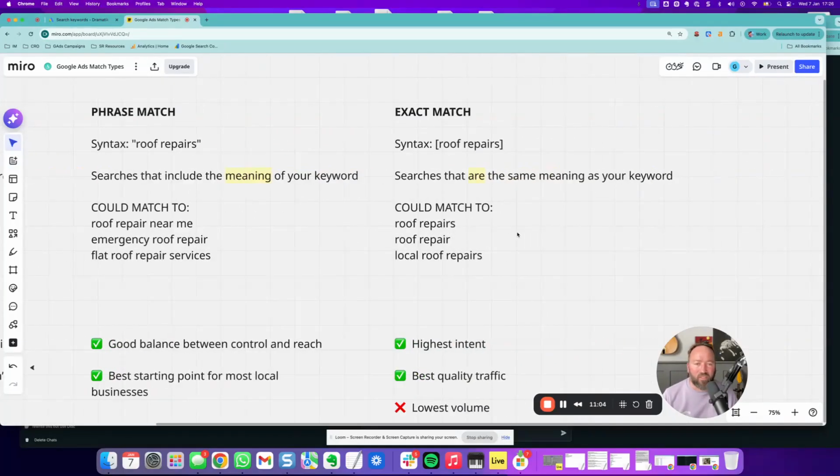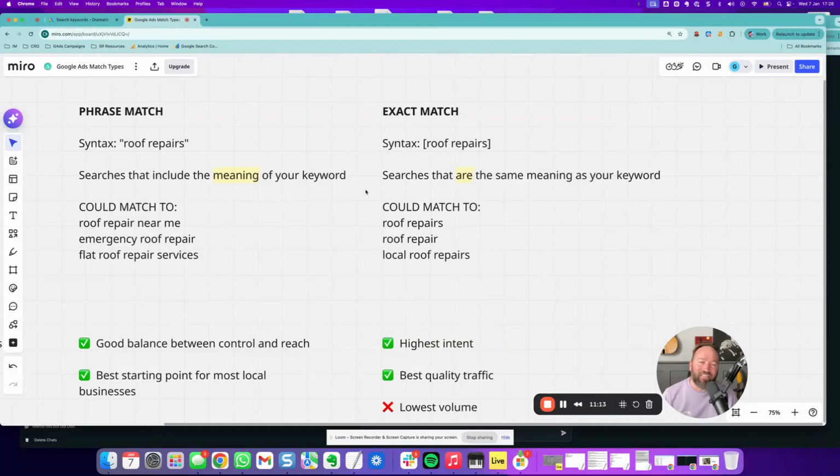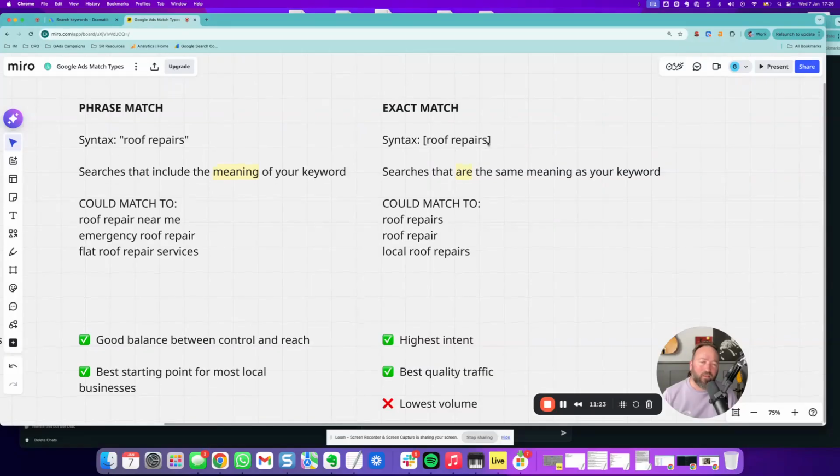Now to exact match. The syntax for this one is roof repairs, but with the square brackets around it, and the searches are for the exact same meaning as your keyword. You've put in roof repairs. The ads will only show when somebody searches for terms such as roof repairs, as you'd expect. Roof repair, singular, plural, local roof repairs, really tight.